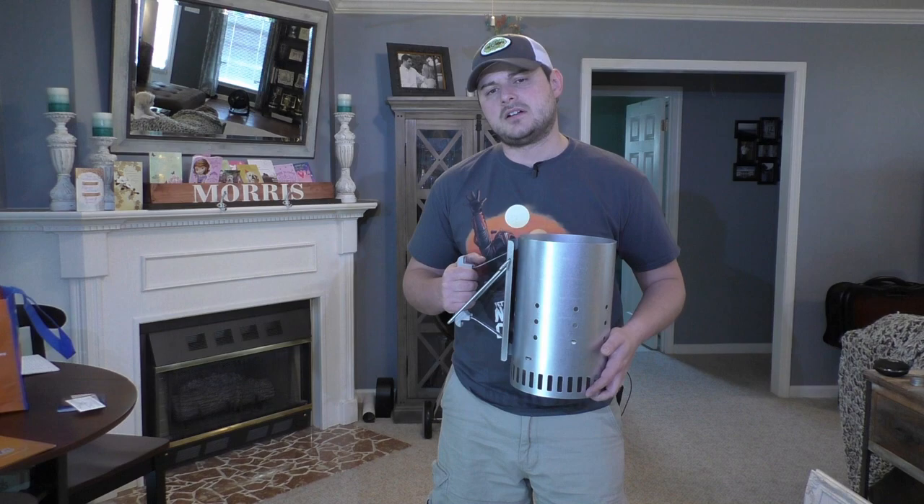Also, if you're in the buying mood, make sure to pick up a chimney — a charcoal chimney. This is a large size, and they're really cheap, like 15 bucks. You'll fill it up flush with the top with charcoal — that's the perfect amount you'll need for this Weber Master Touch. Then you pack the bottom full with some paper or a fire starter, you can add some vegetable oil in with that paper, light it, and let it sit about 15 minutes. The coals will be red hot and ready to dump in. This will help you tilt and fill up those charcoal chambers on your Master Touch. I would definitely recommend one.